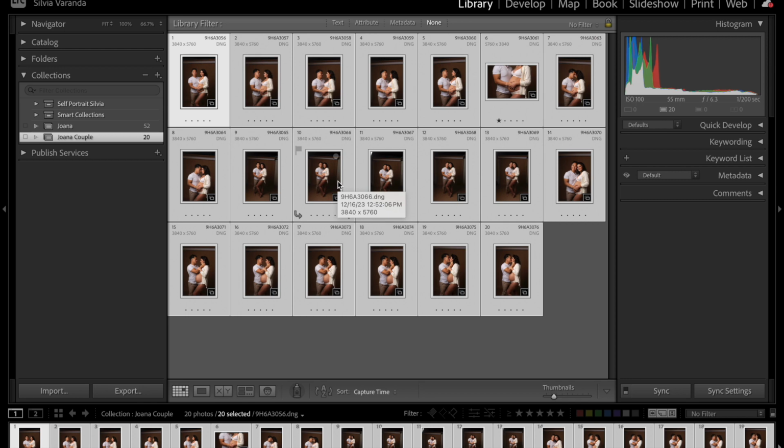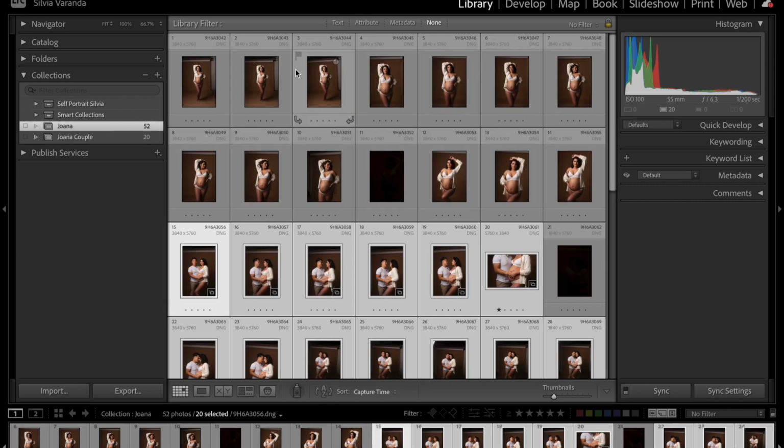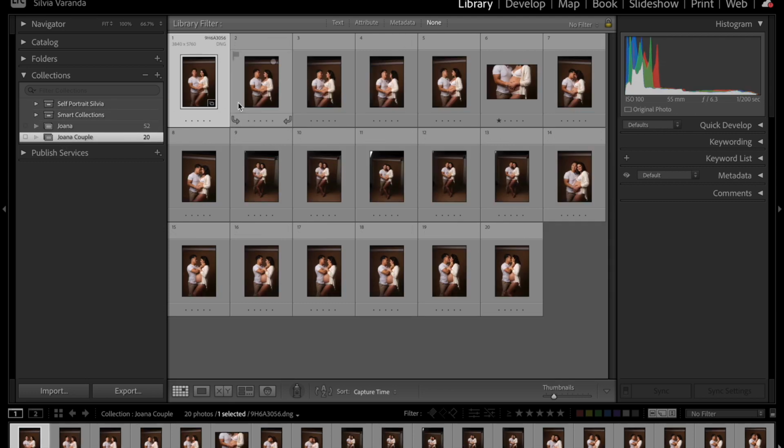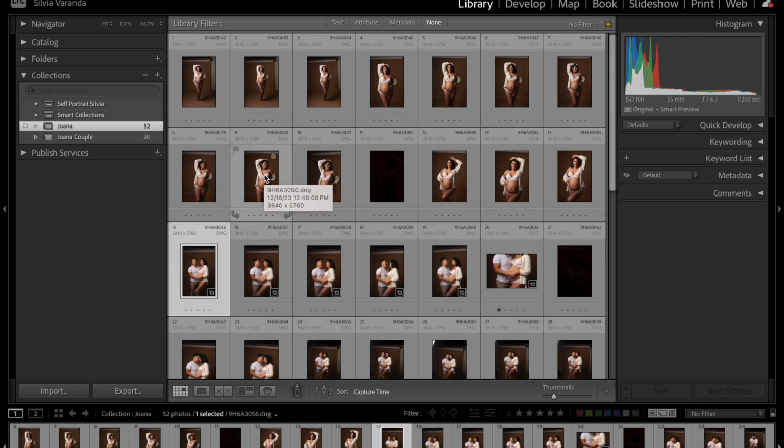And now I have created a collection where I can see the photos of only the couples. So I have now the collection Joanna that is with all the photos from the photo shoot. And I also have the Joanna couple where I'm only able to see the photos that I selected that are with the couple.